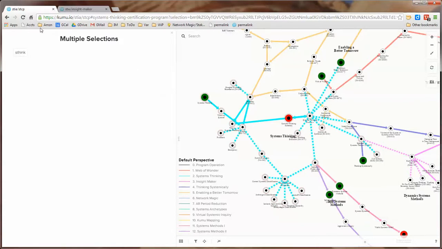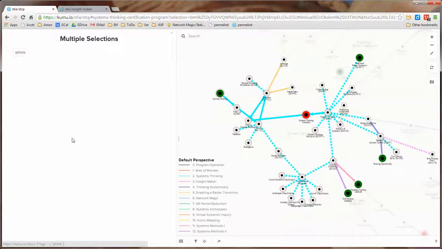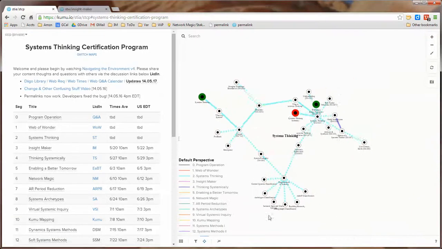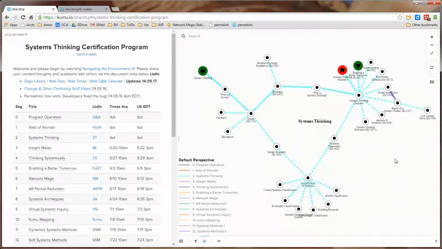So if I click on this tag, it will select all of those items, and I can come down here and do selected, and it gets me back to just that segment of stuff, and here's the one that I wanted to be working on. So this actually works with all of the content in terms of using tags.